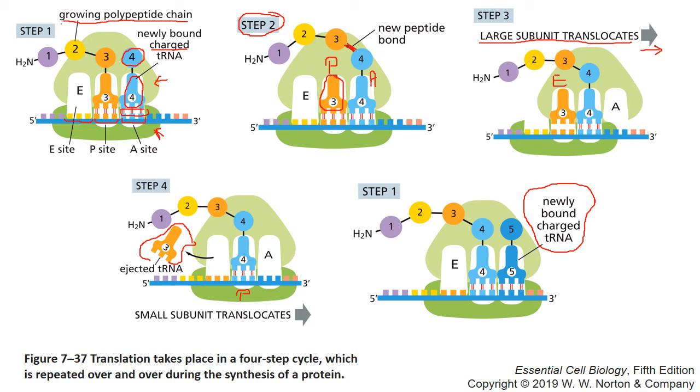And then the next step will be to form a peptide bond between 4 and 5, so the fourth and the fifth amino acid, so that the large subunit of rRNA can once again slide on over. And as it's sliding on over, it will allow for the tRNA to go over to the E site and then be ejected out. And the sliding mechanism of the large subunit is then closely followed by the small subunit as they're migrating, starting from the 5' end of the mRNA, towards the 3' end of the mRNA.